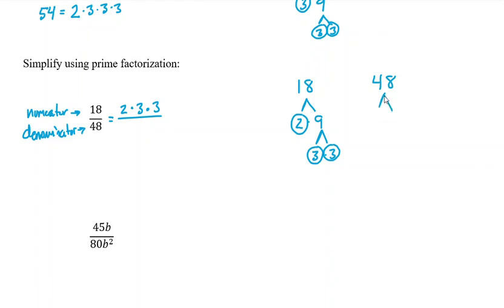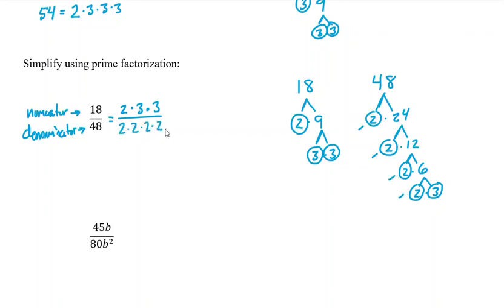Okay. Now the denominator was 48, so we do that separately. 48, and we'll do the factorization. Again, that's even, so times 2. 2 times what? 2 times 24. Well, that's even also, so I'll do 2 again. 2 times what? 2 times 12. Well, that's even also, so 2 times 6. And that's even, 2 times 3. Okay, so now I'm just going to have to be really careful. That's 1, 2, 3, 4 2's. So 2 times 2 times 2 times 2 times 3.